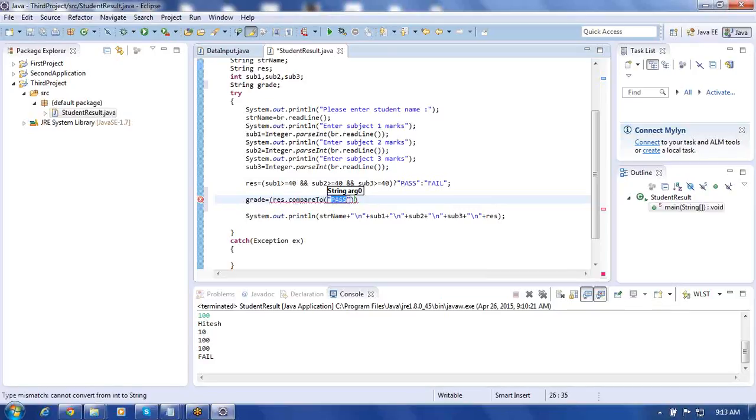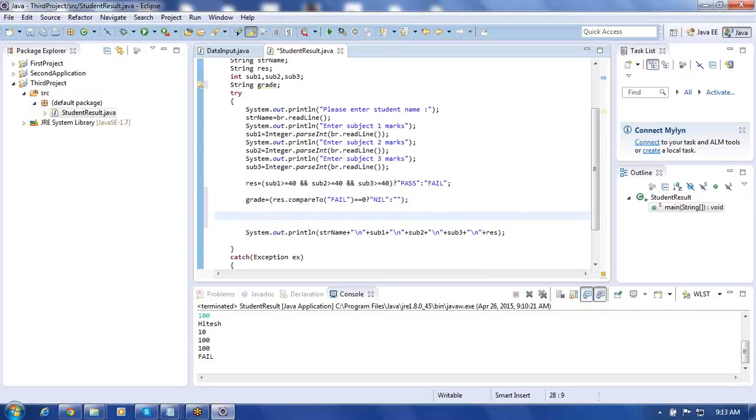Put here fail. What is going to be contained in such cases? This will be nil, else we just have an empty string. But this is not a comma, this should be a colon. When the result is fail, then that is going to be nil, otherwise empty. Okay, we set it that way.